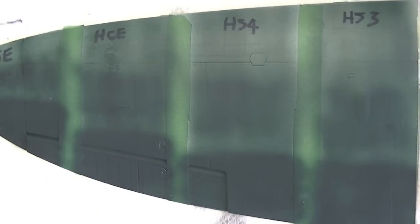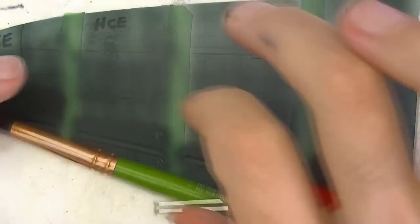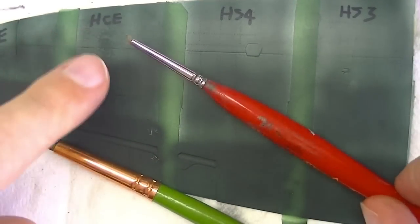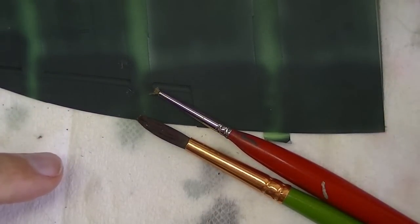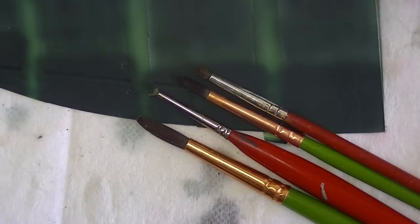Okay, so now the next variable after that we're going to get into is what tools do we use? And this is huge, because how the implement of choice impacts the surface has everything to do with the way that paint comes off. So I don't believe that there is a right tool, and I'm not going to try to tell you that the tools I use are the best. What I've done is just basically work until I've come up with a set of tools that does what I want them to do on a consistent basis.